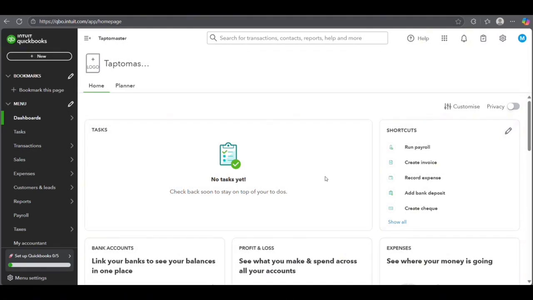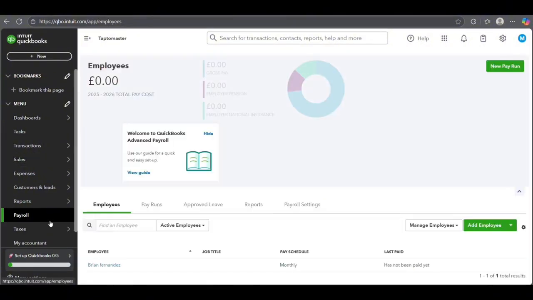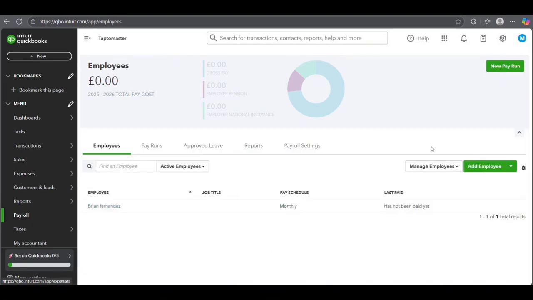So this is a super important task if you're running a business and want to stay on top of your obligations. First things first, simply head over to your QuickBooks dashboard and make sure all your employee payroll data is up to date, including wages, allowances, and any deductions. Payroll tax reports rely on accurate employee information, so simply take a minute to make sure everything is correct.